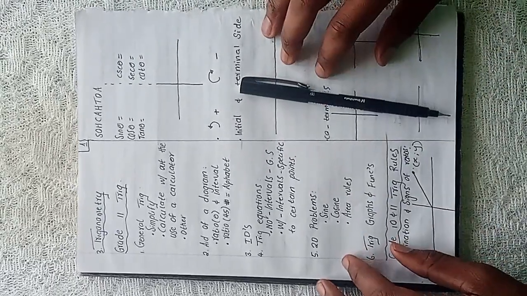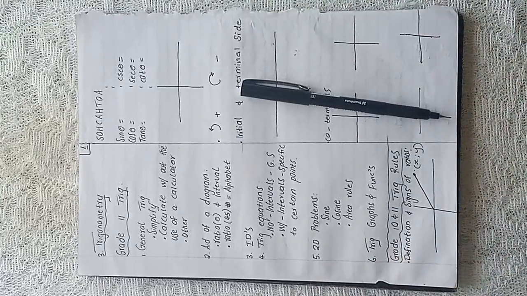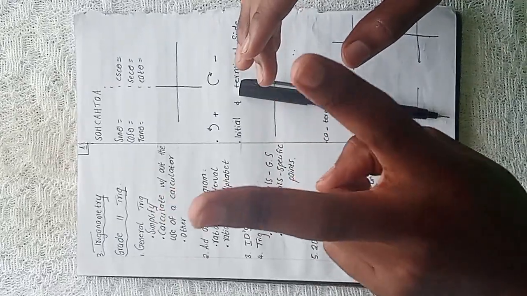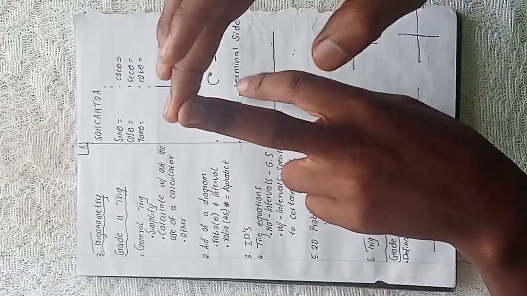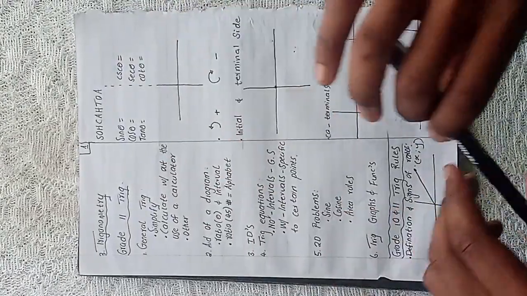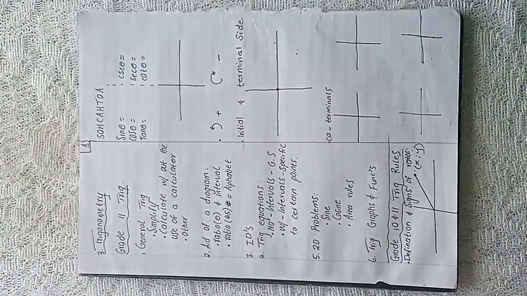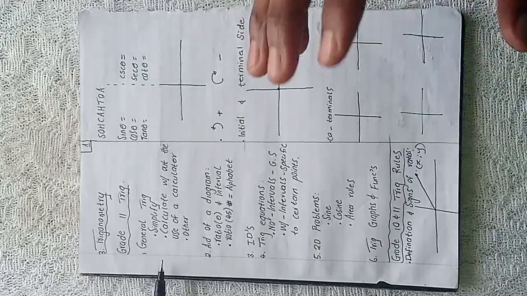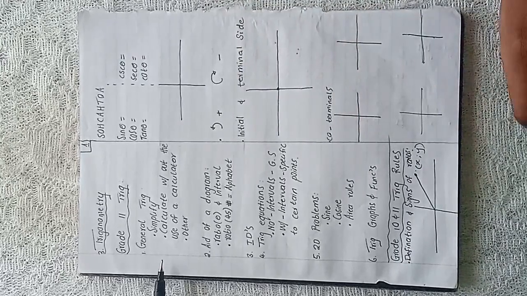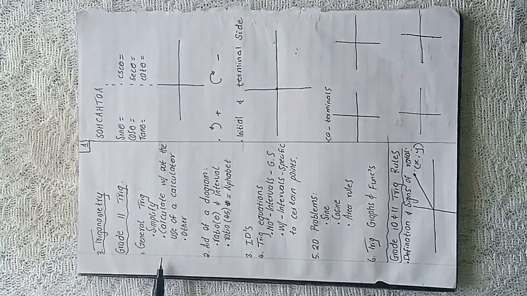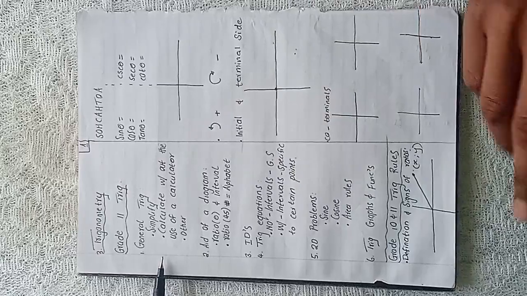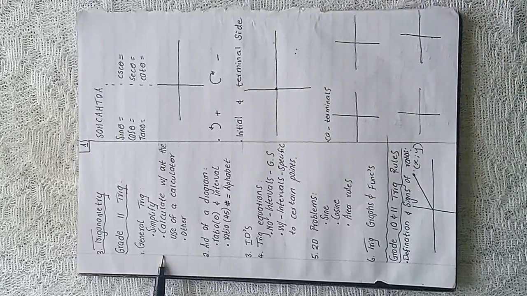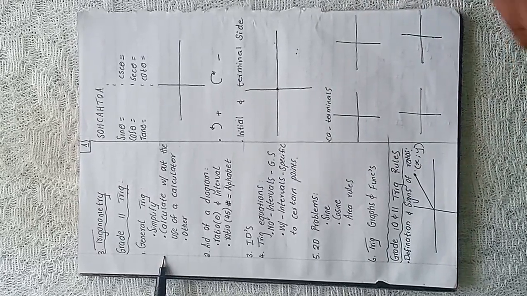Okay, so in grade 12, there are a few rules that we're going to introduce. To be specific, there are two rules. That is compound angles and double angles. The structure is still the same as in grade 11. We're still going to do general trig, and we're going to apply the rules that we learned in grade 10 and grade 11. In addition to that, we'll add these two rules that I've just mentioned, which is compound angles and double angles. We're still doing almost the same thing, but with more rules.